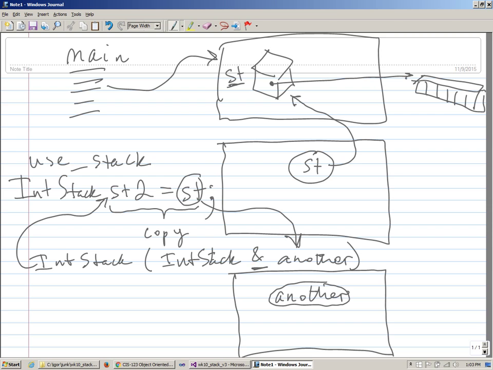You can see that this is a reference to, yet again, the same object. So now on the stack, we have three function calls: main, use stack, and then the copy constructor executes. All of them have their own local scope, and from the scope of the copy constructor, we have access to the original object.